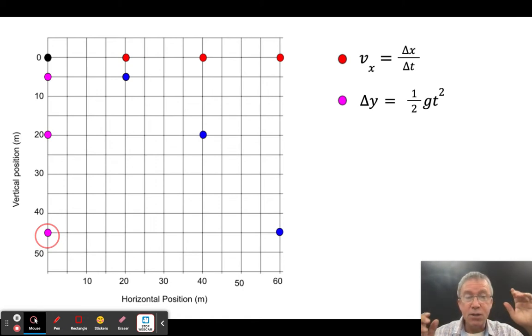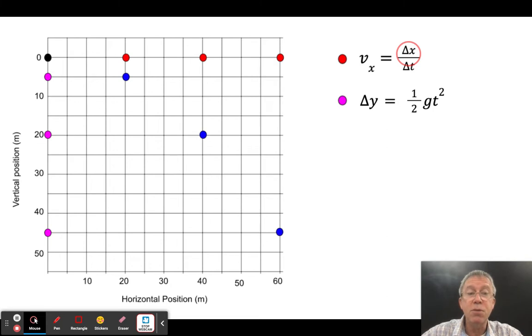Say I can shut off gravity. There's no gravity. Now, if I just let go of this object, it's just going to sit there. It's not going to fall at all. So what I do is I give it a shove horizontally, and I throw it horizontally at a rate of 20 meters per second. Now, I wonder how far it's going to go horizontally. What I keep in mind is there's no acceleration. And if there's no acceleration, the only equation I use for non-accelerated motion is this one here. The velocity in the x direction is equal to the displacement over time. Or if I want to solve for displacement, velocity times time is going to tell me the displacement.